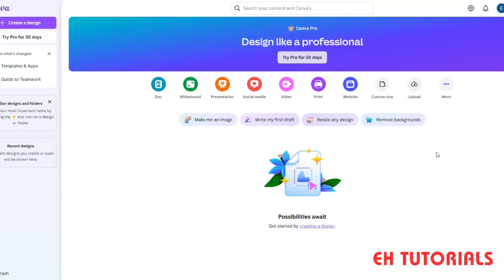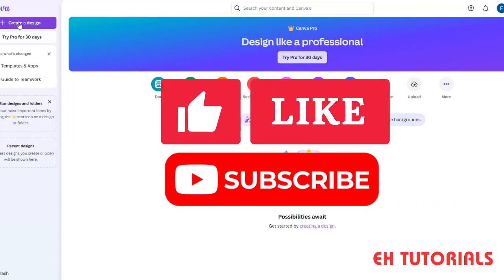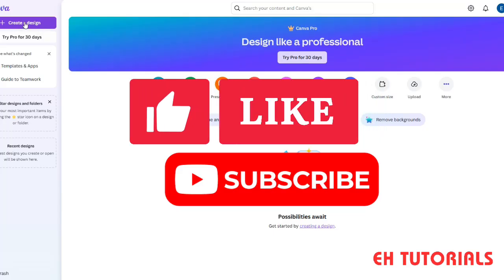All you really have to do is go to canva.com and create an account. There's going to be a link in the description for you to do that, and once you do that, you're going to have this screen over here. So once you do that, you go to the left here, make sure that you log in, and you're going to see Create a design.